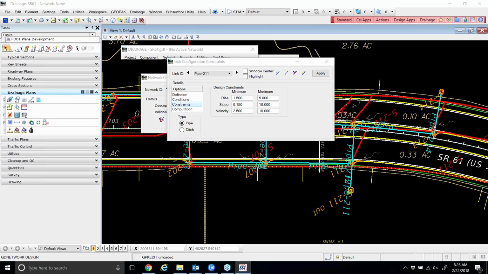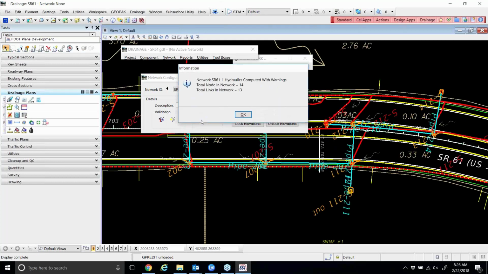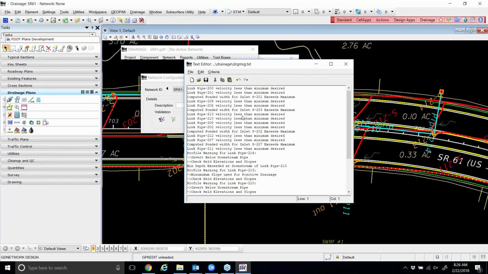So that's where those are coming from. So almost all those warnings that you're seeing when you click Design Network, they're coming from those constraints on the pipes.